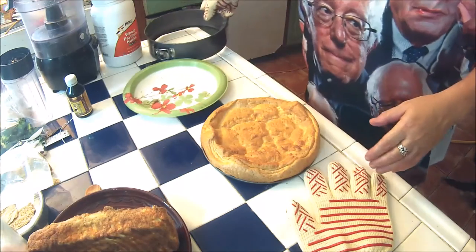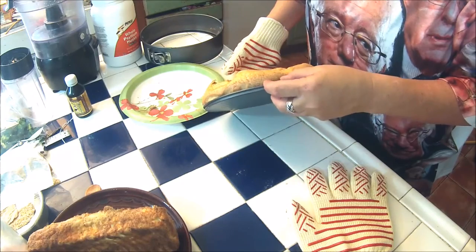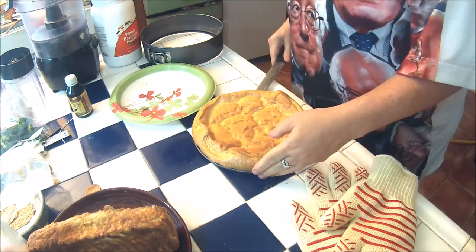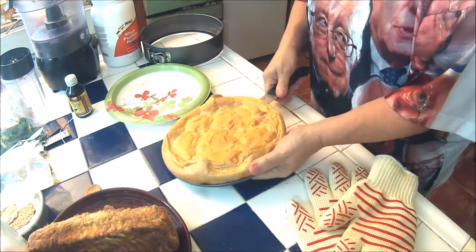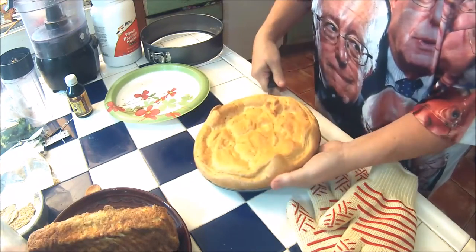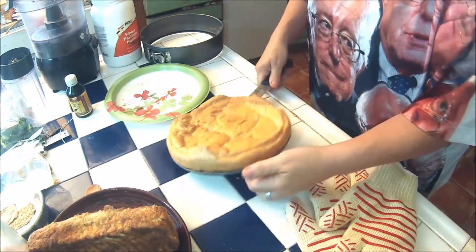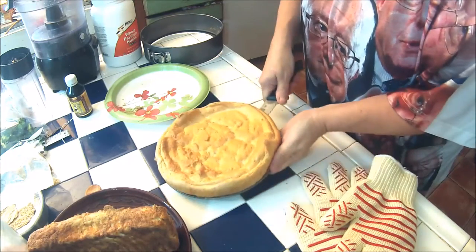That came off easy. Our cake didn't raise very good. Let me get a knife and see if I can cut it away from there. You may have a double fail day. On the other hand, I think if you made maybe two or three of these and then stacked them together with some whipped cream or cream cheese frosting in between, they might be epically wonderful.